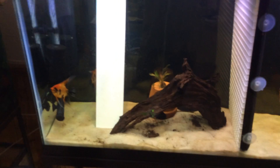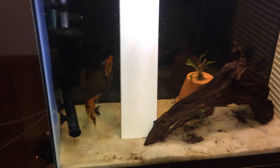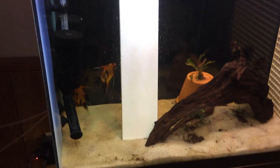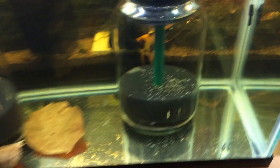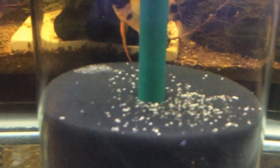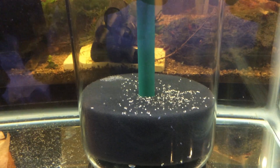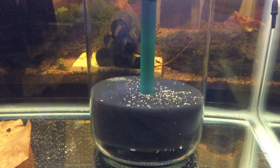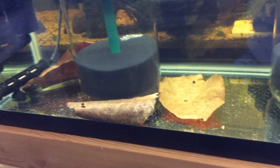Here's the set of koi angelfish that just bred. I'll show you the eggs — when I walked in the room and realized they had just finished breeding, there were eggs all over the piece of corian I have in there. They started to chow down like they hadn't eaten in days, so I decided to pull the eggs and put them in a rearing jar. Less than 24 hours old — some of them are still clear, some of them are white. Instead of putting chemicals in the water I decided to throw some catappa leaves — Indian almond leaves — in there. There's the other rearing jar for just in case.